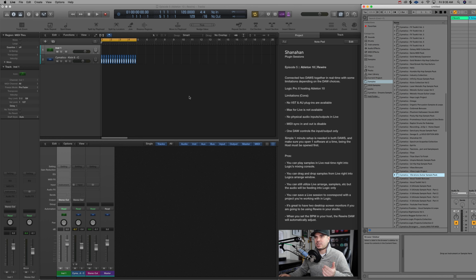Now let's look at the limitations, guys, to this. You can see on my list, Live will have no VST AU plugins available. Max for Live is not available. No physical audio input output through Live. MIDI sync disabled. And one DAW is going to control, that being Logic. And that's okay. One of them has to control the input output.